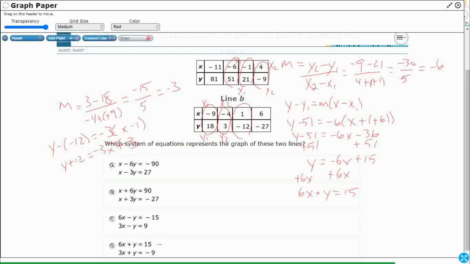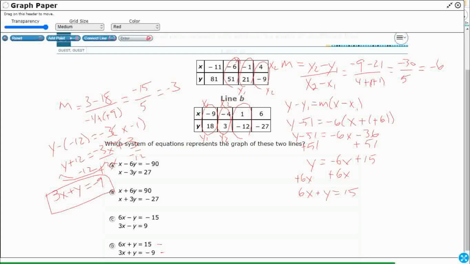So let's get this x. Now we know we need standard form. Let's get that over there. So a plus 3x, so that's going to be 3x plus y, and I want to get that minus 12 over here. So that's going to be equals negative 9. Okay, so I ended up doing both of those at once, but I know I need standard form there. And look, we've got that right there.